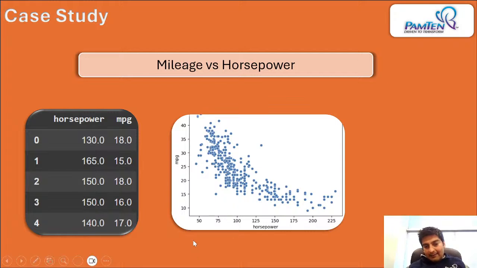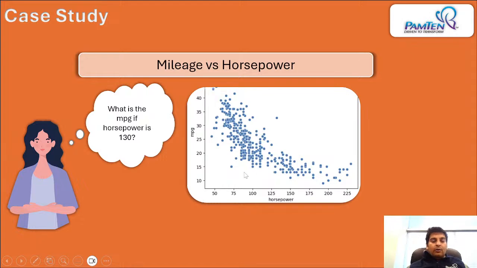That is, as and when you increase the horsepower, the MPG, or mileage, decreases. So you can actually draw a hypothetical straight line through this, and that will tell you that if the horsepower increases, the miles per gallon will decrease linearly. So this is what we can understand through this graph.